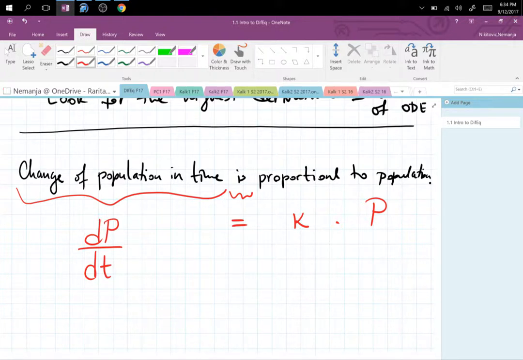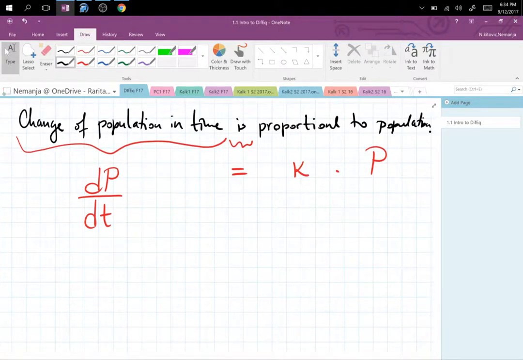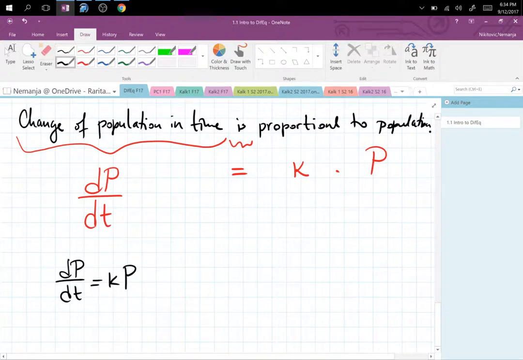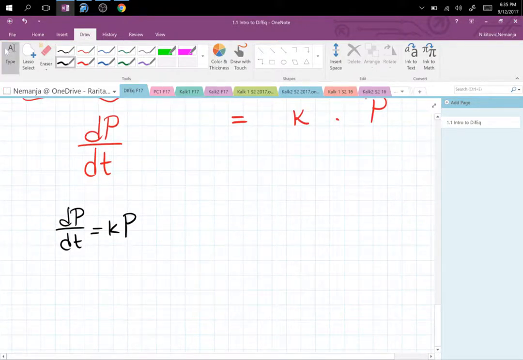So now that I have my differential equation, I want to solve it. And we all know that we are going to use the method of separation of variables because we see that we have population showing up twice and the independent variable t showing up once. It's easy to separate variables, all p's on one side and t's on the other. And this k is the constant of proportionality. That one can go on either side, so I'm not going to touch it. So here I have dp over p equals k dt.